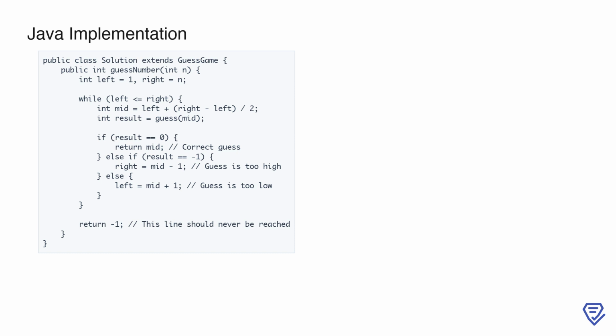This is the Java implementation of the LeetCode problem number 374, Guess Number Higher or Lower. The code uses binary search to efficiently determine the correct number by repeatedly adjusting the search range based on the guess method, which indicates whether the current guess is too high, too low, or correct. Key differences from Python include Java's strict type declarations and syntax. The solution inherits from the GuessGame class, where the guess method is predefined.